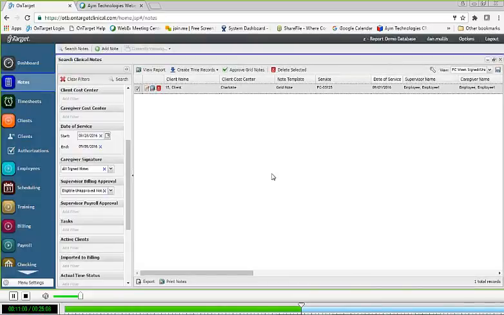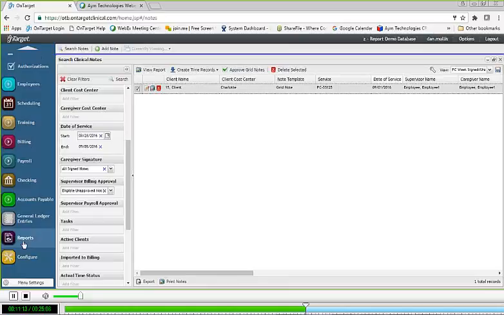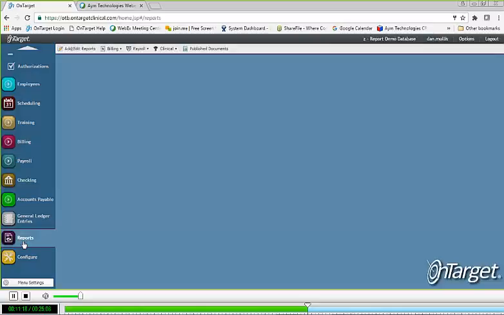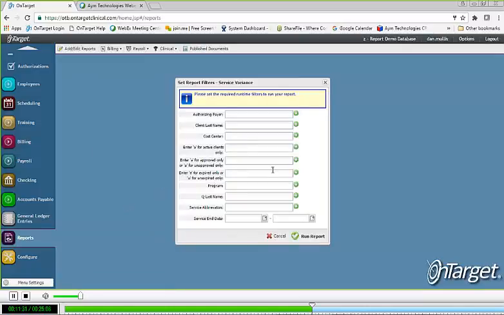So really from here, one method that you can follow is to go to the reports desktop. If we go down here to reports, we can get a better understanding of what's going on. For a weekly scenario, I'm getting an exceeded units validation based on the weekly total. I'm going to go to reports, billing, and service variance. All right, so let's run that report for that particular client.